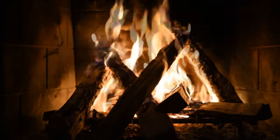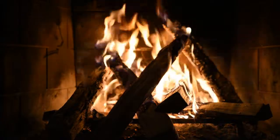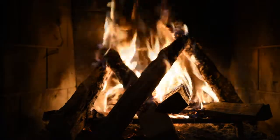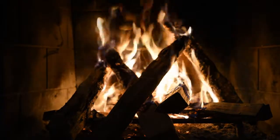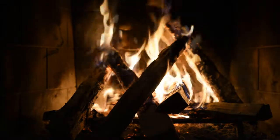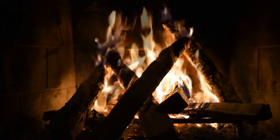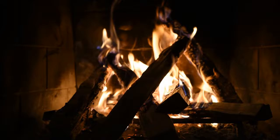One thing I like to tell all my students, one of the first things that my students learn in my class, is about the fire triangle. That simply is oxygen, heat, and fuel. The oxygen and the heat and the fuel represent the three angles on a triangle. And that's what I like to call the fun triangle. Because to me, and to most, fire can be fun.